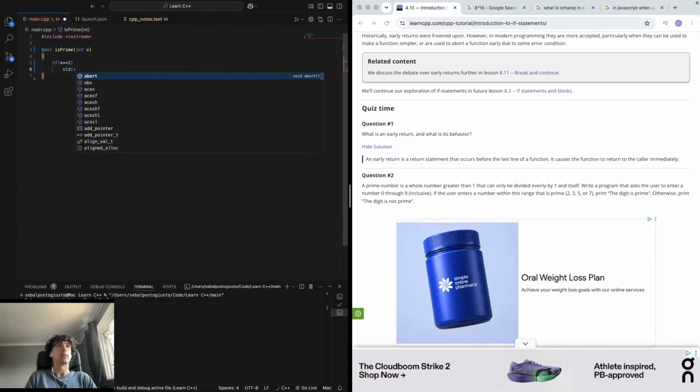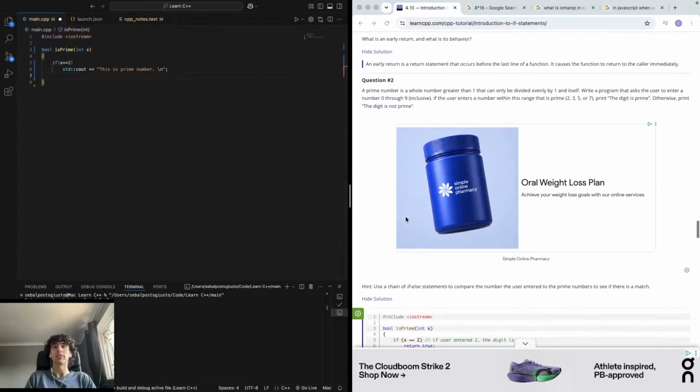So std character output, or let's try to do it ourselves. This is a prime number. Else if, or just if?